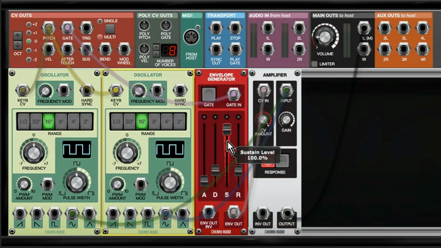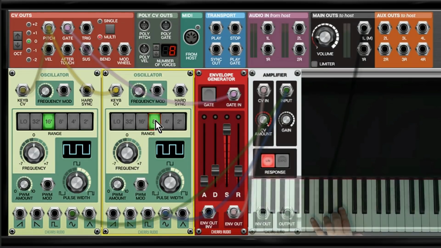The oscillators let you transpose the sound up or down by octaves using foot designations that actually come from the old pipe organ days. So 32 feet is an octave below 16 feet, which is an octave below 8 feet, etc. That's the length of pipes they used to use, and we still use that today. So to raise the octave of the second oscillator, we will set it to the 8-foot stop, and now the waveforms won't phase cancel one another.